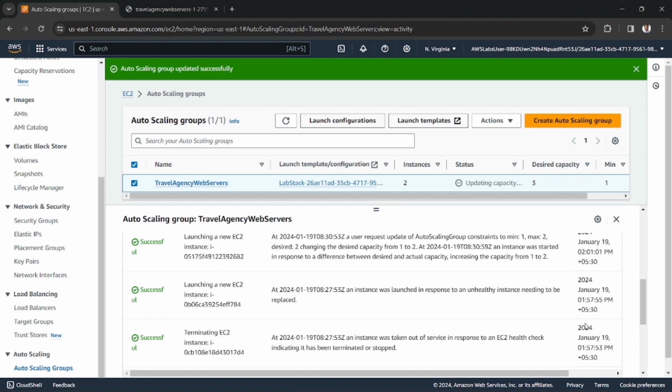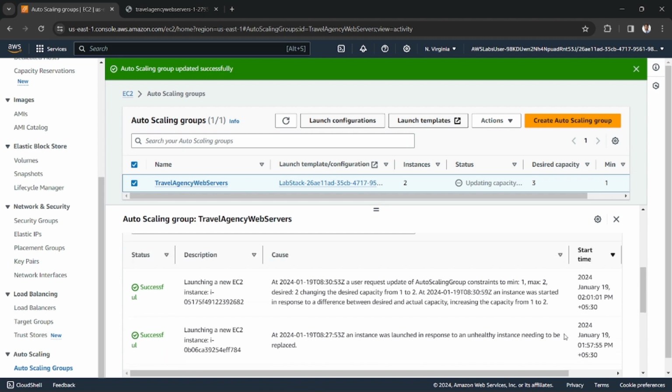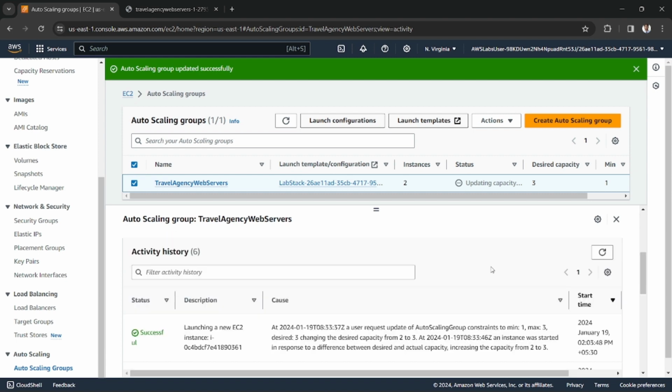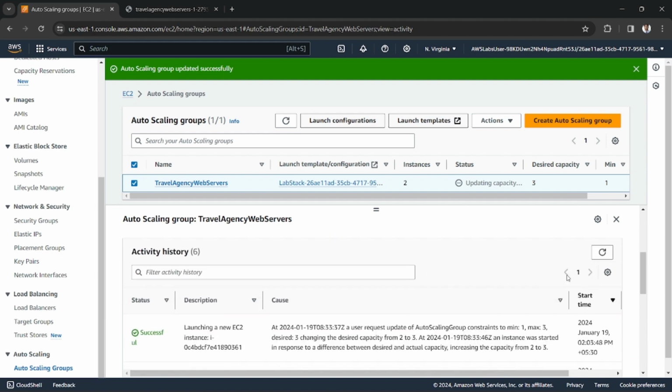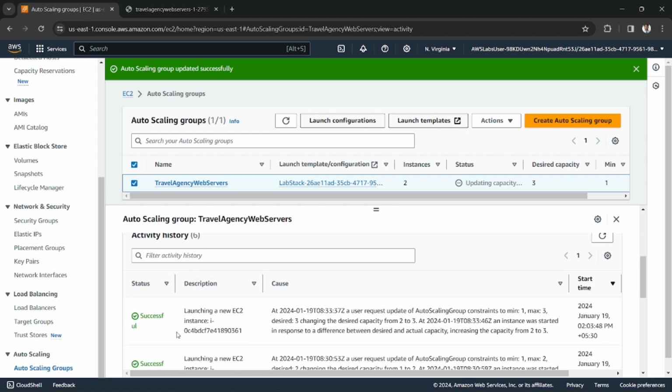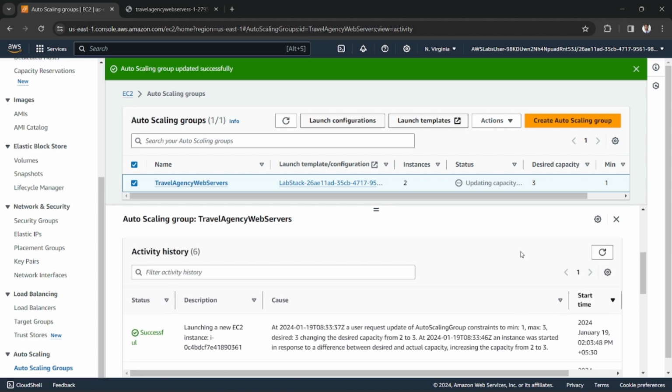After refreshing, one more instance is up and running with 362. Sometimes it is not populated right away, so wait a few seconds and it will be auto populated.